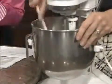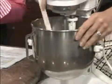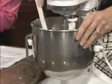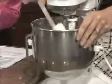Is this a stupid question? What makes butterscotch butterscotch? Is it a combination of 2 different flavors, or is it just a... You know what? That is an excellent question. I have no idea. Someone Google that. Somebody find that out. Okay. You can smell the butterscotch. Yes. Oh, and I love it.